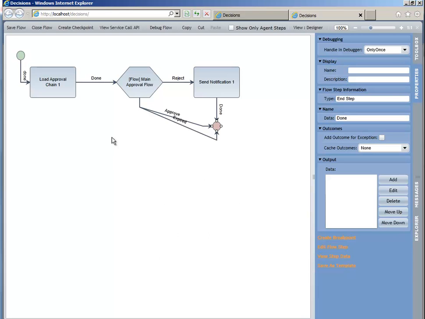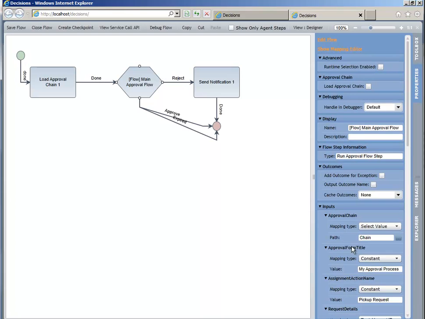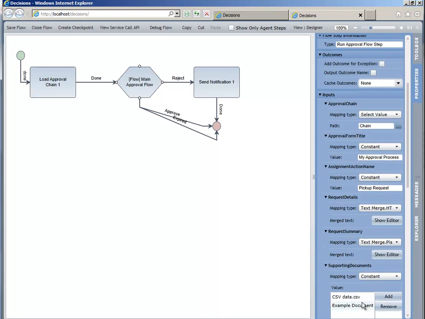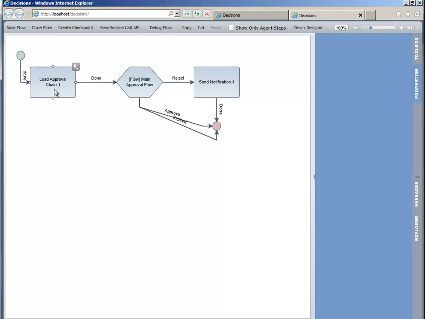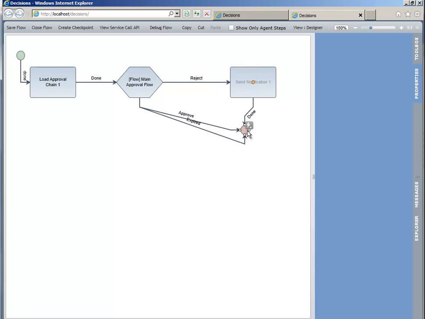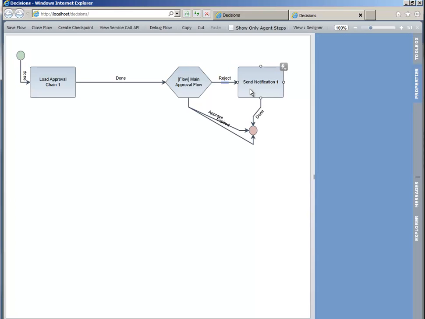In a previous example, we saw how to set up a basic approval flow configured with a request title, request description, details, summary, attached documents, as well as the approval chain, which we defined as a three-level chain, including escalation and some other configuration options. Right now, we'll take a look at how to persist the events of this approval into a process folder.